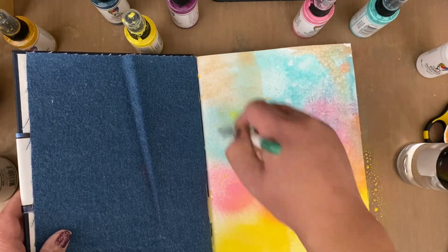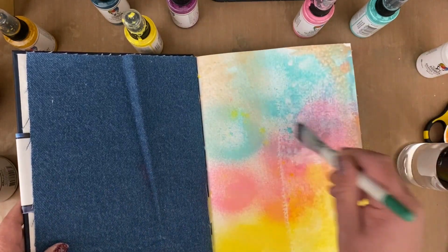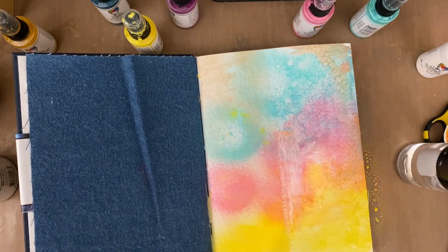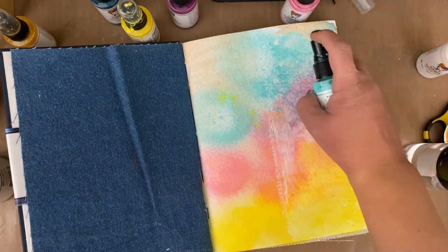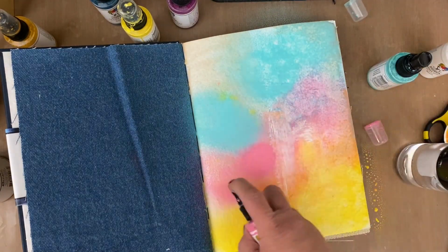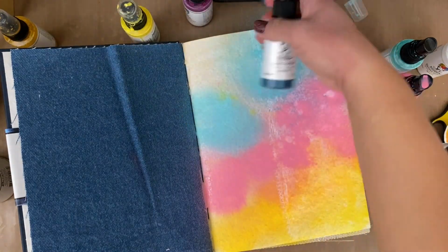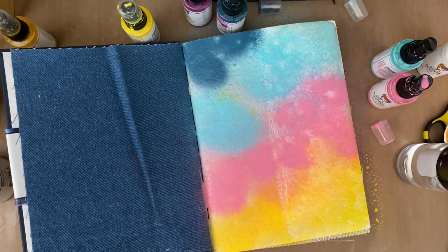And that's what I love about art journaling, is that I can do that with new products, and I don't have to worry about messing up anything or ruining anything or wasting anything. I can just play and have fun and learn about that product, and in the end still make something really fun and beautiful. So I went ahead and continued to spray.